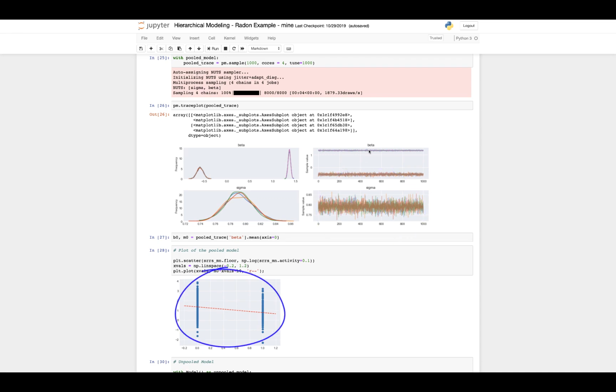Now, look at the plot for the pooled model. This is why we don't like this model, particularly for this problem, because it's a pretty ridiculous plot. You can see that the regression line here is pretty much telling us almost nothing in terms of the performance. We have no real idea how these counties behave in terms of their radon levels. So it's really giving us no information at all. The pooled model in this particular case is pretty much a worthless approach.